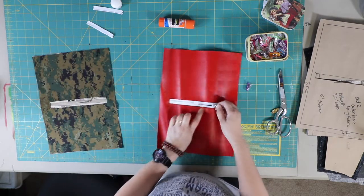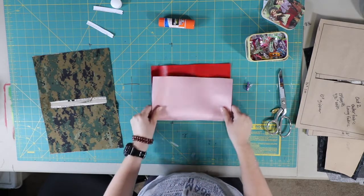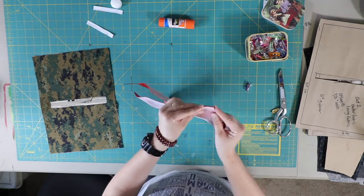So on this one, all you have to do is open up your zipper big enough to get your hand in, fold it over, right sides together, match up your corners.